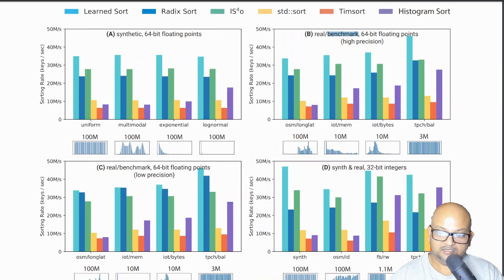And we see on both real and synthetic benchmarks that this learned sort algorithm beats out pretty much every other competitive sorting algorithm, whether it be radix sort or the sort in the C++ standard library, or even timsort. So overall, this is quite a surprising and interesting result because a really fundamental algorithm like sorting has gotten a non-trivial performance boost by incorporating machine learning. I hope you enjoyed that, and I will see you next time. Thank you very much.